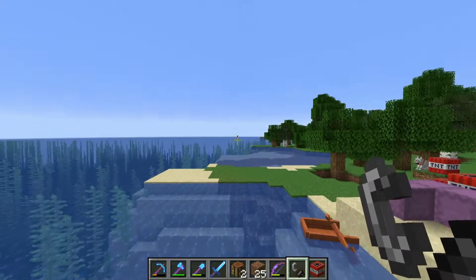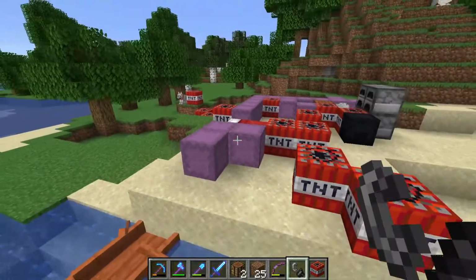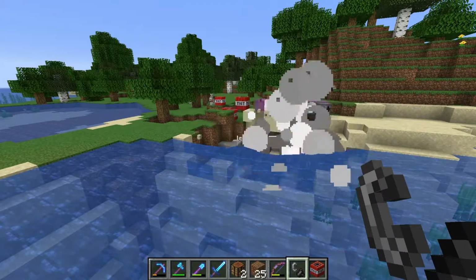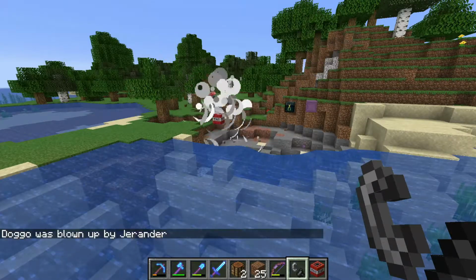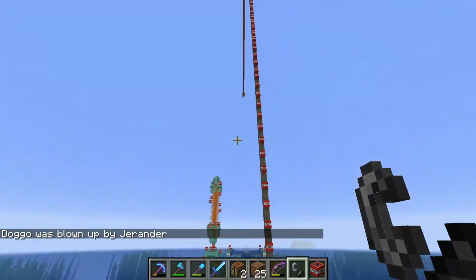Here we are. Guardian Farm. We just worked on this. We really want to save this. And we've got our good old friend Doggo. So we want to make sure we save Doggo, or send Doggo, into the 1.17 world. There we go. We're going to lose one shulker, I think. But I think that'll be fine.